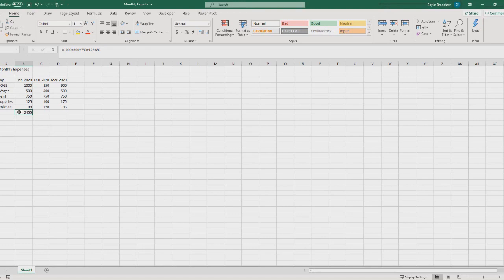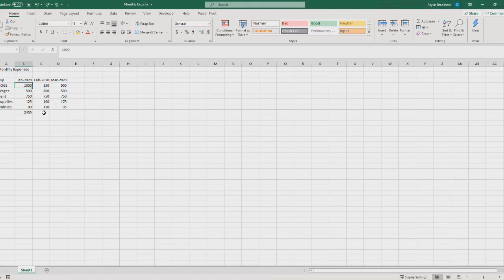And two, if I go up here and change cost of goods sold to $2,000 instead of $1,000, our total remains the same, so now our total is off. So I would have to come back here, edit the formula, and change this to $2,000. And now we have the correct amount. I'm going to go ahead and undo that by clicking Control-Z to get us back to the original amounts.